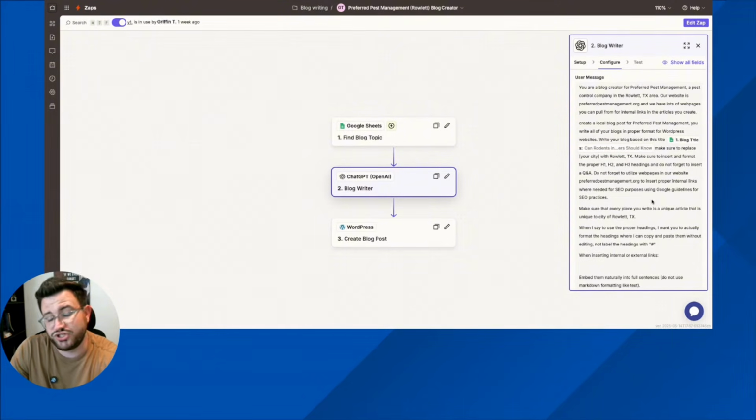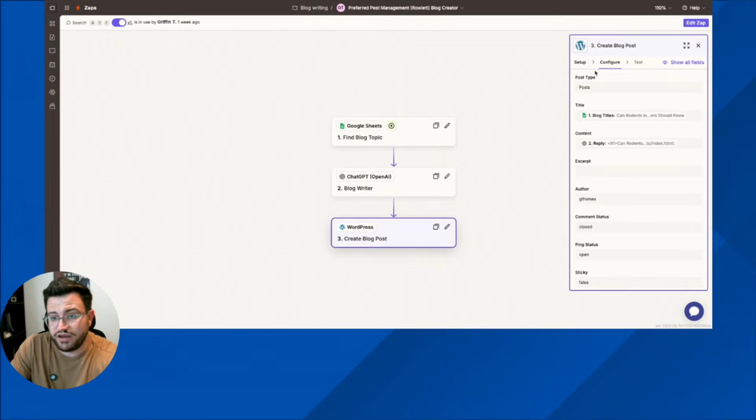And then from there, once ChatGPT types all that up in the proper format that you want, this will actually go ahead and set it up in your WordPress. Now you have to connect your ChatGPT, connect your Google. I'm assuming you guys that are looking at doing this are savvy enough with technology to set all this up in Zapier in terms of connecting all of your accounts. And you'll still need to do that within WordPress as well.